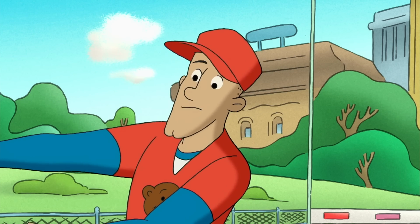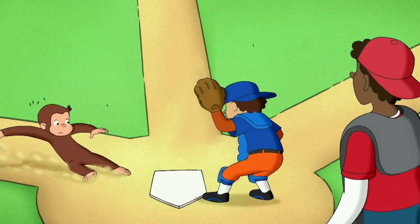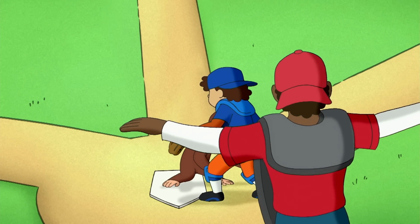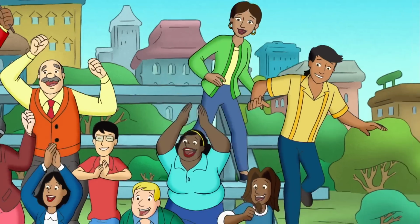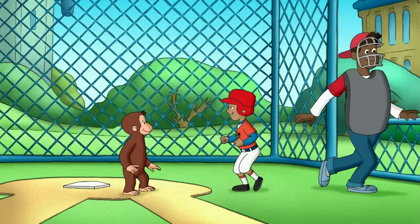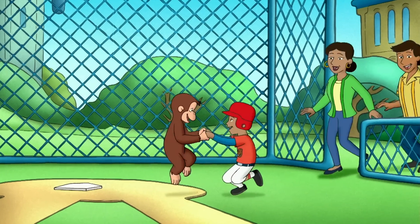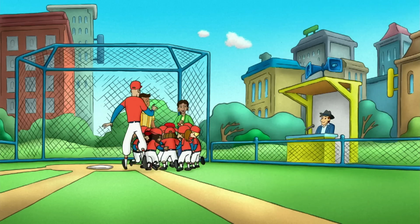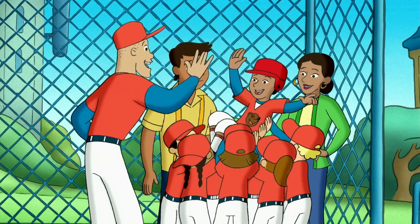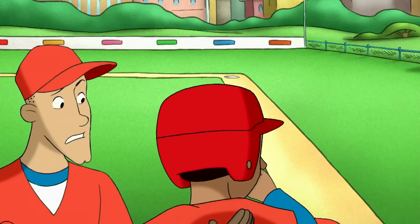Bring it home! Slide, George! Slide! Safe! What a hit! What a slide! The Bears have won the game! I did it! I hit a home run! And I couldn't have done it without you, George! We're so proud! That was a fine hit, Marco, and a fine run, kid. Kid? There he is.